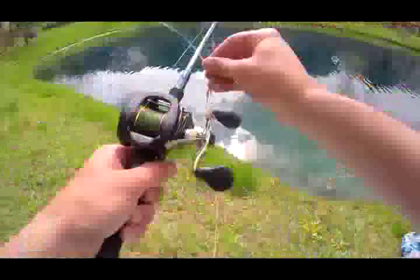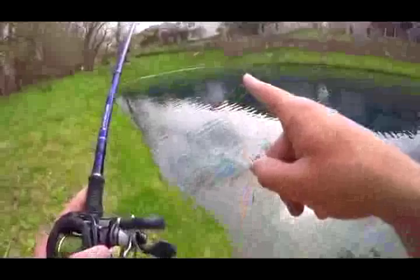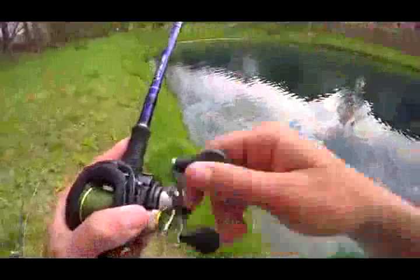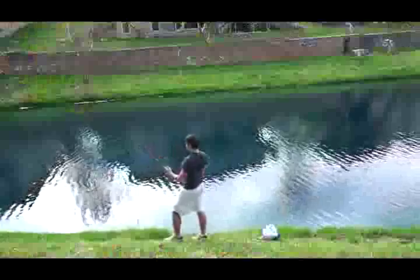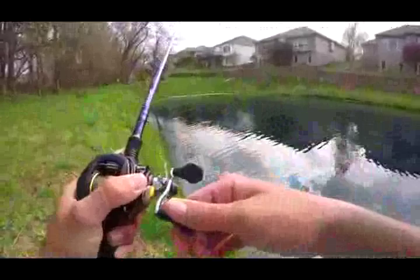I think they're back in that corner so we're gonna try the frog again. Here's the trick: they're right back there, and what you want to do is cast on the bank and then bring it down. They're spawning back there so they're real close. Cast it way up on top of the grass — up on that hill — then slowly bring it down off the bank. Now it's in the water, give it a couple twitches and they should be there. There he is, he's got it!